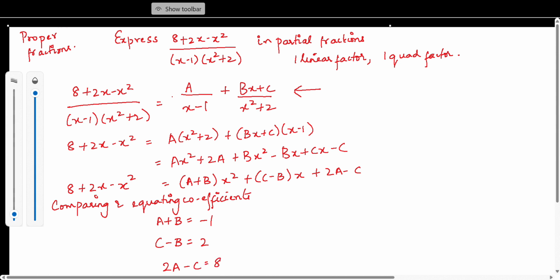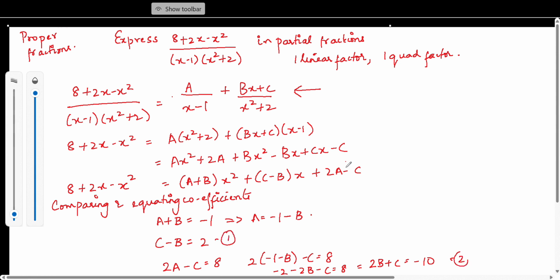Since we have 3 different variables and 3 equations, let us substitute for one in terms of the other so that we get 2 variables and we can solve the pair of simultaneous equations. So from this, a will be minus 1 minus b. So when we substitute for it here, 2 into a, instead of a, let us put this, we get minus 2 minus 2b minus c equal to 8. This makes, taking 2b the other side, 2b and c, we will get minus 10. So we have this as one, this as the other.